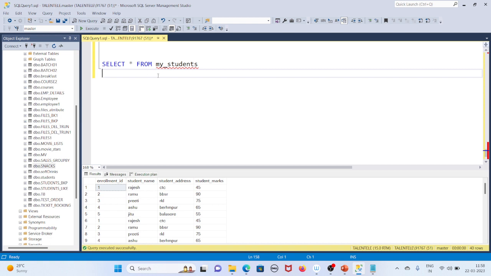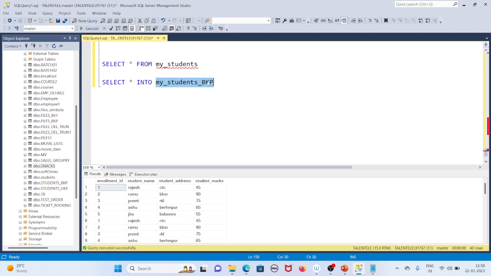So how to do that in SQL Server? You can write a command. If you look at this table, this is my data. You can just write select star, as you know, that means all columns, into my students BKP, which is the name I'm giving for the backup table.